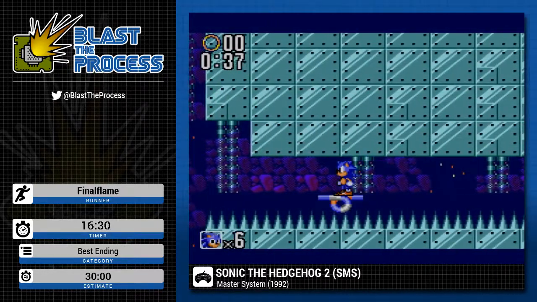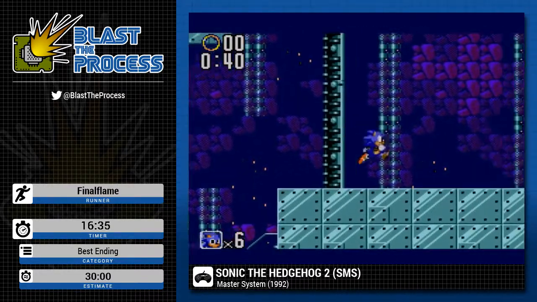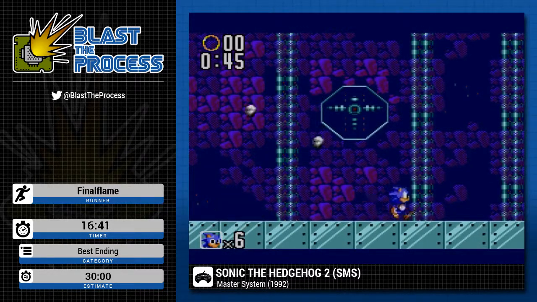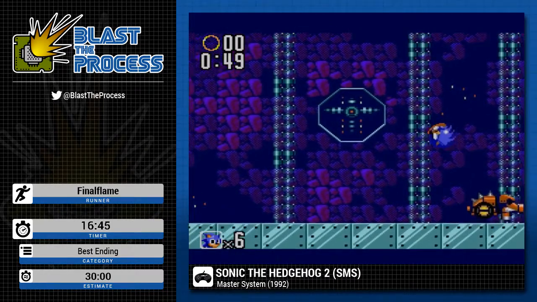So I'm going to do more of a casual strat in the boss. I have been practicing the actual proper strat, but I'm not good at it and I don't want to die. You can roll into him and get hits that way. I'm just going to do it this way. It's a 10-second time loss. I'm bad.